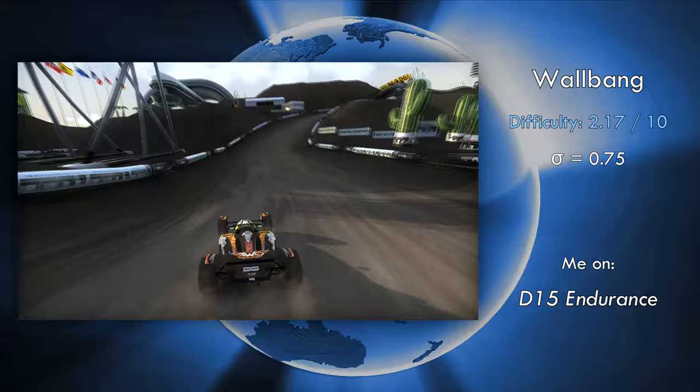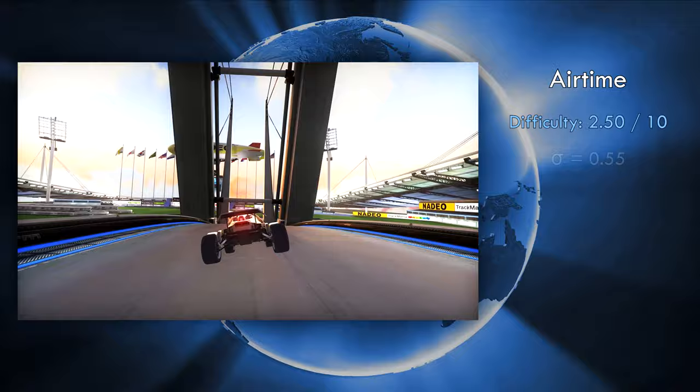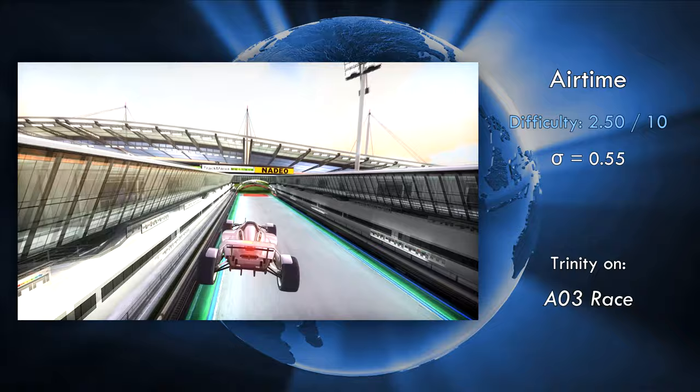Wall ride number 1. You can drive on walls, but if your entry or speed is not optimal, you'll fall off. Airtime. Whenever you're not in contact with the ground, you're unable to accelerate. In Trackmania, it can make a huge difference to minimize the amount of time that you spend in air.